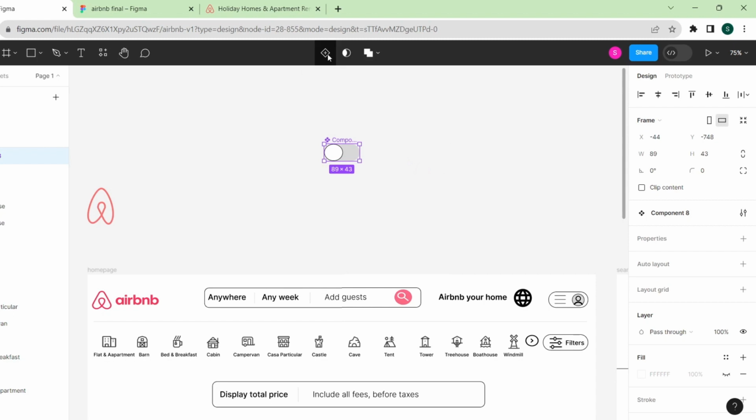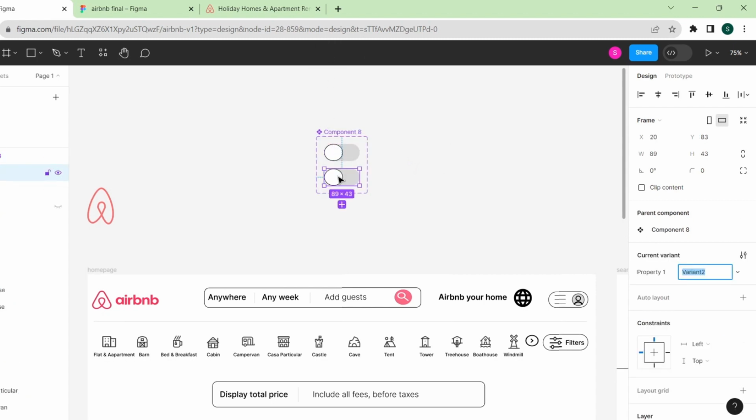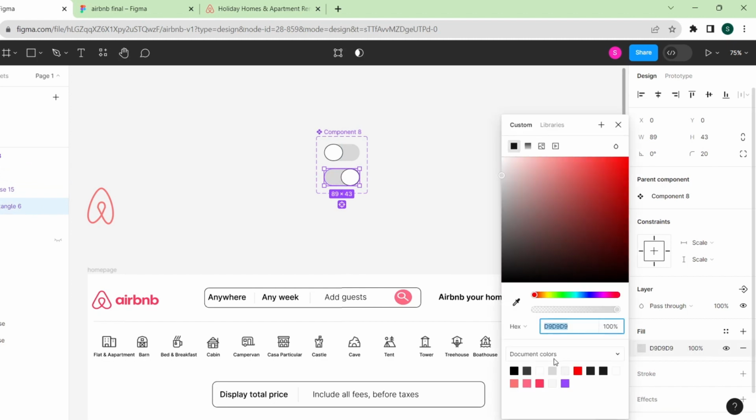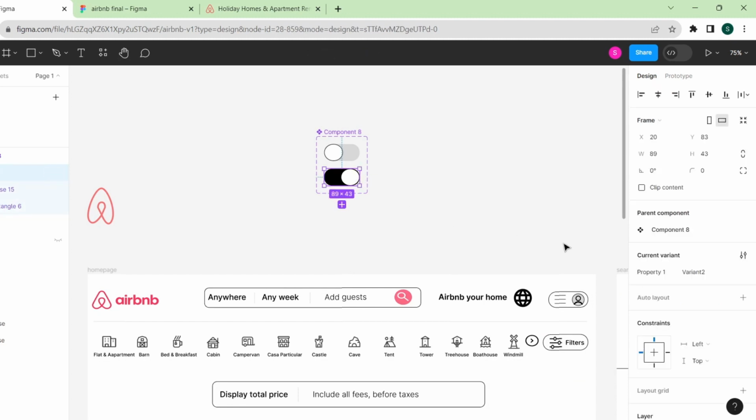And if I go and click on this component, this option over here which is add variant. Now I have another variant of this component and can make edits to this, like if I shift this ellipse over here and if I change this fill to black.